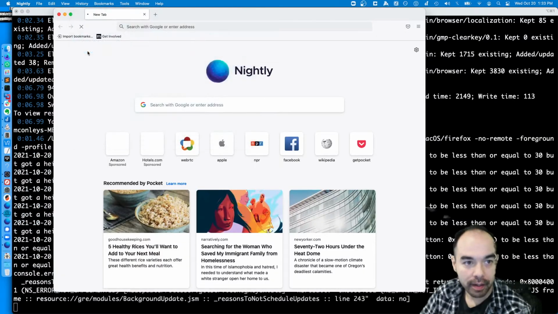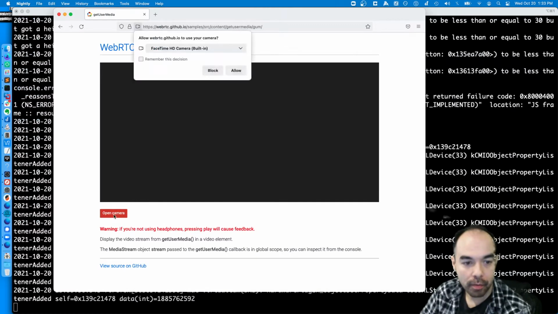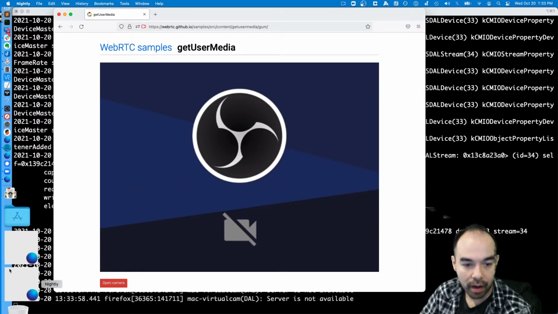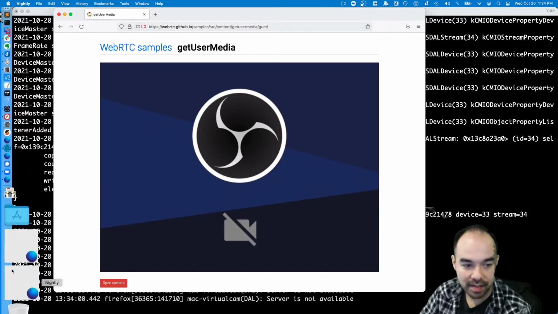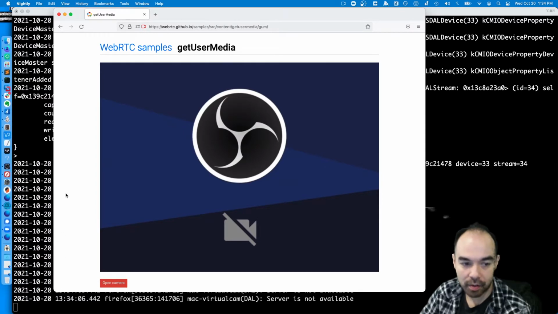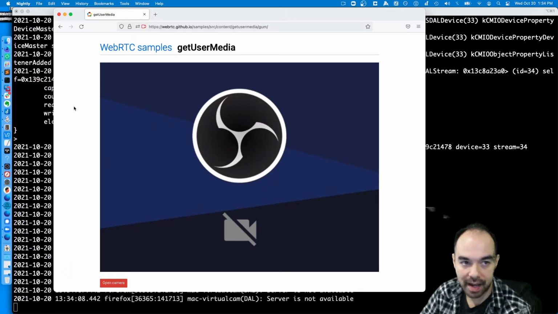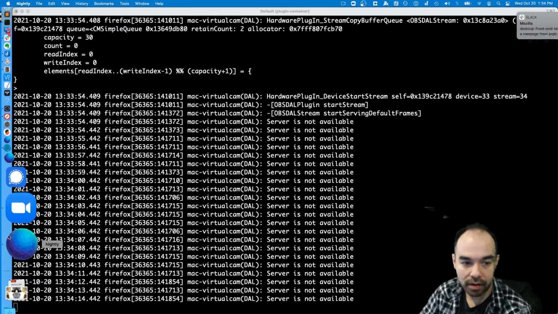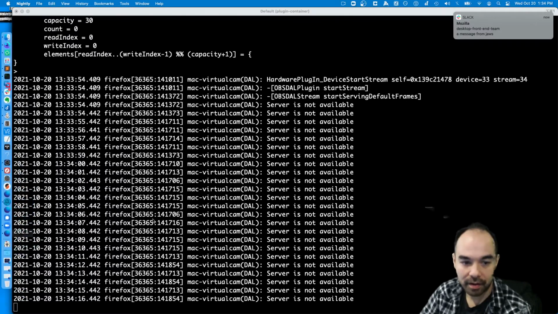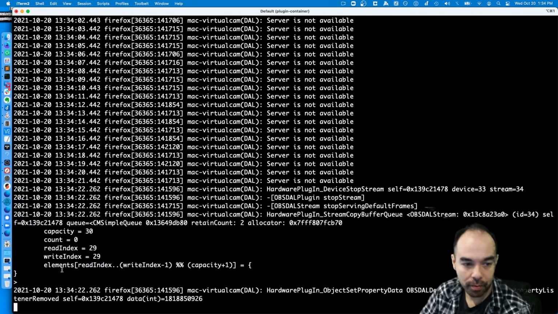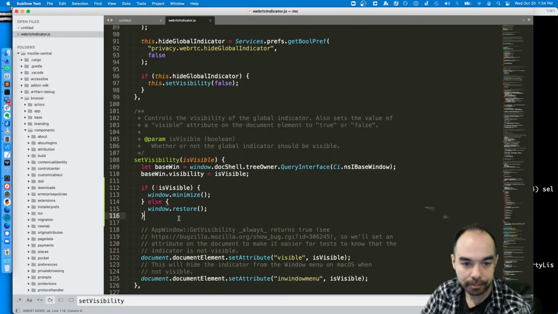Okay, so let's go back to our getUserMedia example. Open the camera. Sure, I'm going to use the OBS virtual camera again. So our camera's working. Now, we automatically put these things inside of these invisible, yeah, this isn't going to work because now we've got these kind of invisible things hanging out in there. You get this really bizarre behavior. This is not going to work out. Okay. Nope, nope, nope.